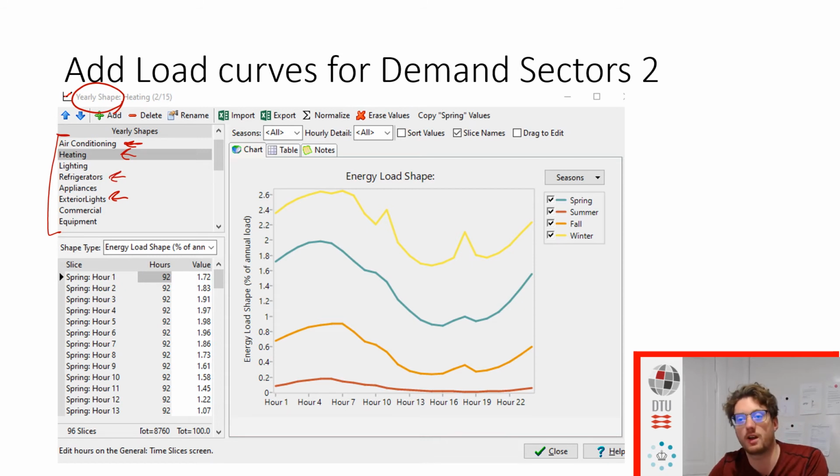So we can define the load curves for each of these, and we can do that all the way down. It's also suggested to have just a general load curve until you maybe find the specific load curves that you're looking for your country. But generally speaking, those are fairly easy to get from academic resources.